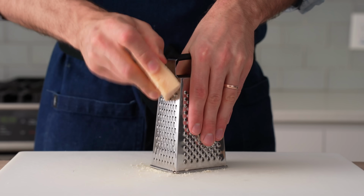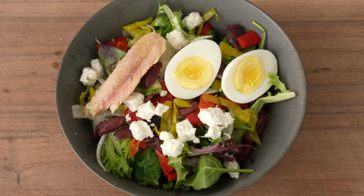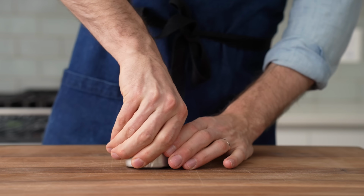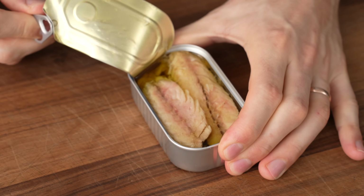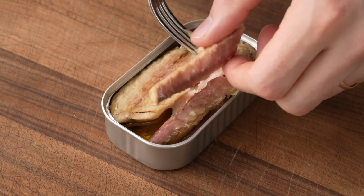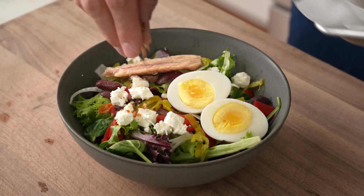To bring some additional proteins, I reach for another absolute essential pantry item in my house, and that's canned mackerel. Mackerel is one of the more mild oily fishes in my opinion, and it makes for a great salad topper. Sub in a nice canned tuna if you don't like mackerel, or shred off some of last night's roast chicken or a rotisserie if you've got one sitting in your fridge. To bring some crunch, I'm going to drop in some fried panko breadcrumbs.